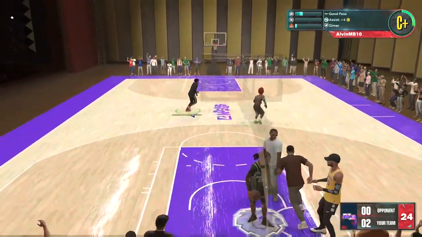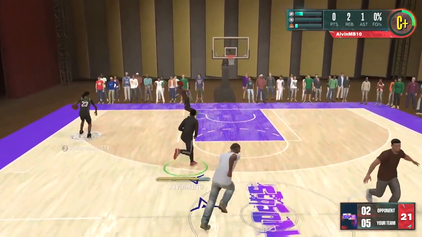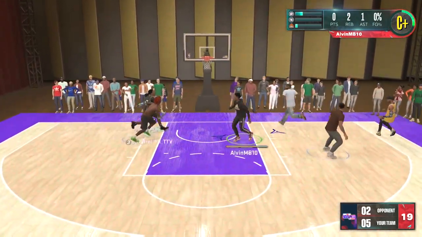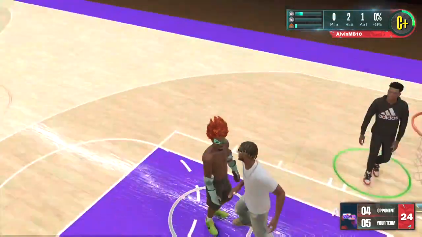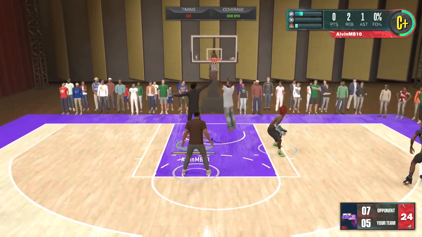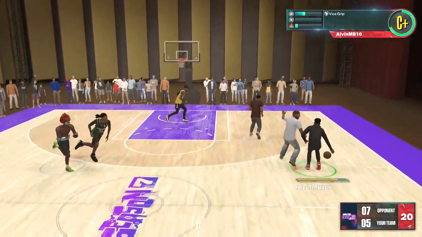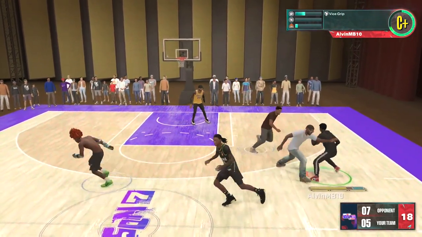Even with the attributes it has and the badges it does have, this build is hella versatile at a 76 overall. Now, I do try and contest at the rim again here, but as you can see, I am late and get dunked on. Then again, we have a situation, missed shot, managed to grab myself a quick little rebound. And as soon as I grab these, with how I know my stats are terrible, I'm trying to push the ball up the floor as quick as I can.